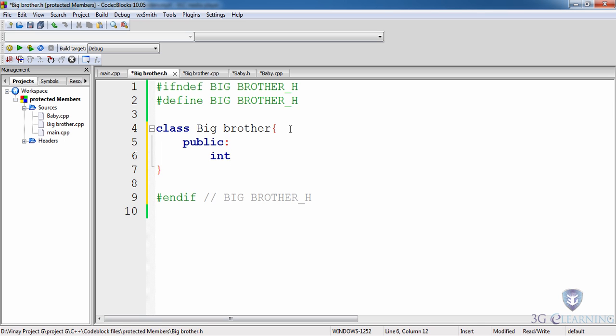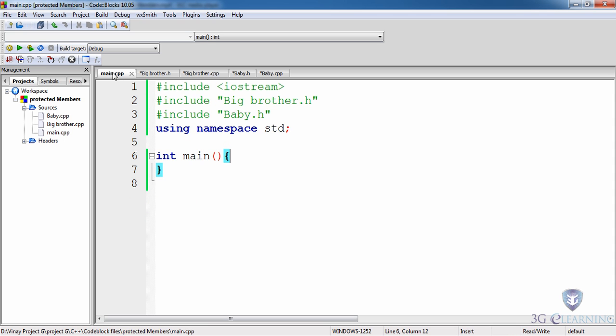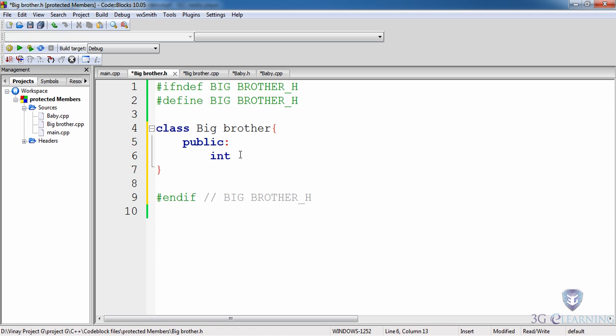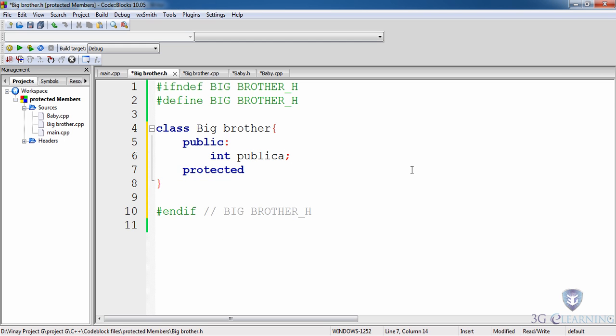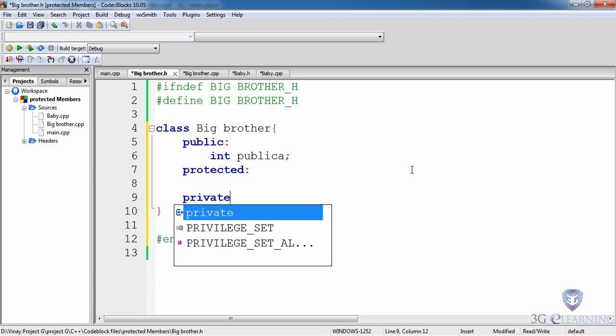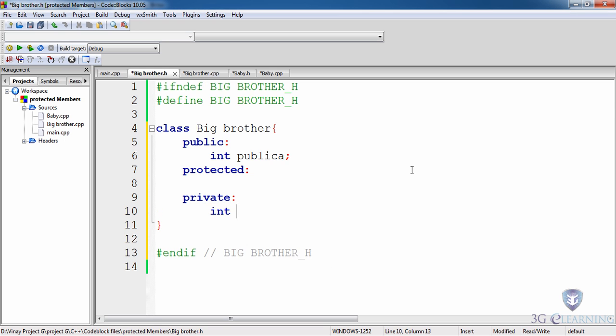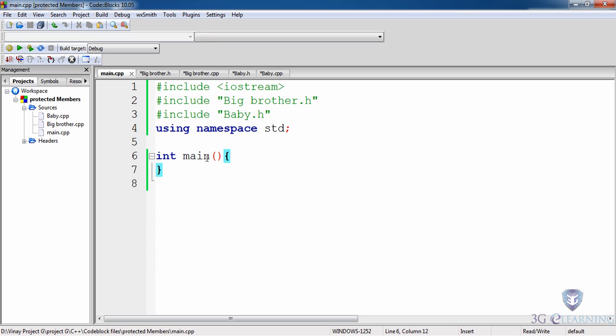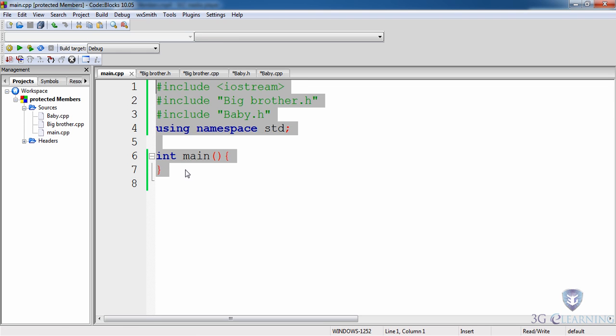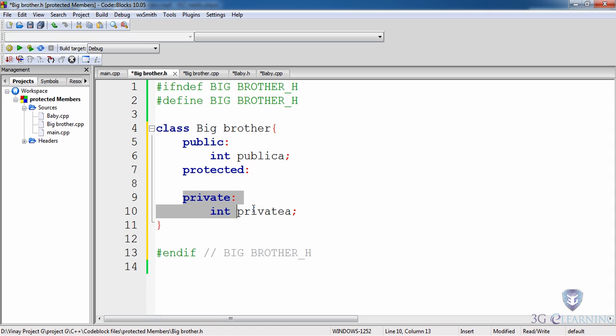We'll make three variables. We already know that public means that anywhere inside and outside the class you have access to the things. And we can name this public A. Then we have private, which means that only anything inside this class has access to the private variable. So basically, if we want to go in another class or main CPP class, this class would not have access to the private variables.